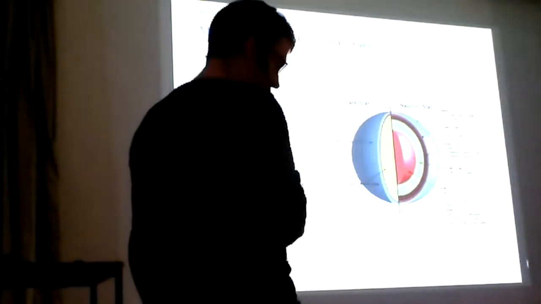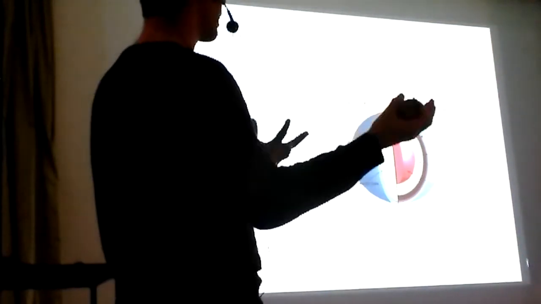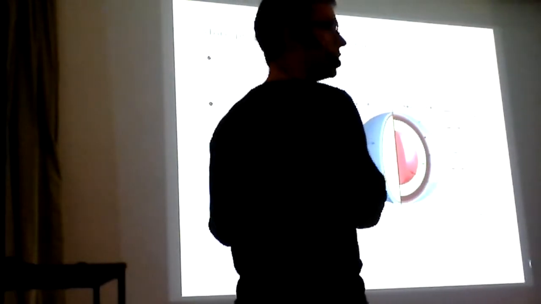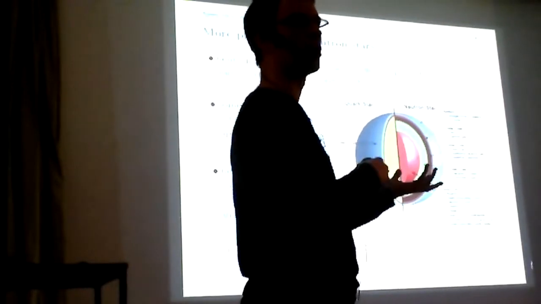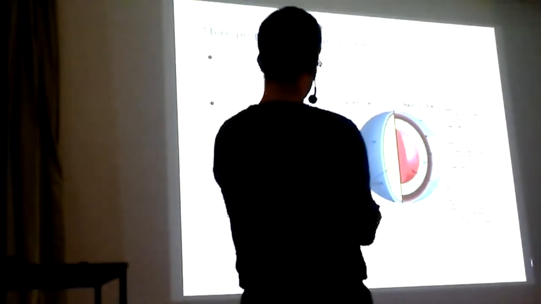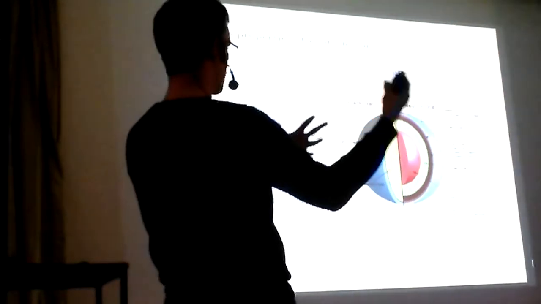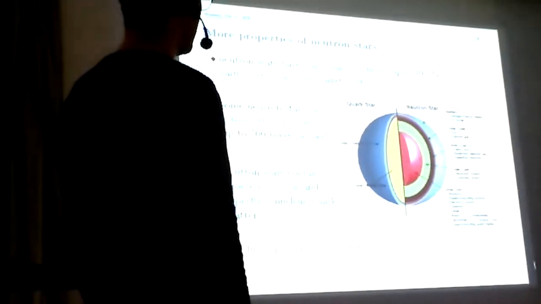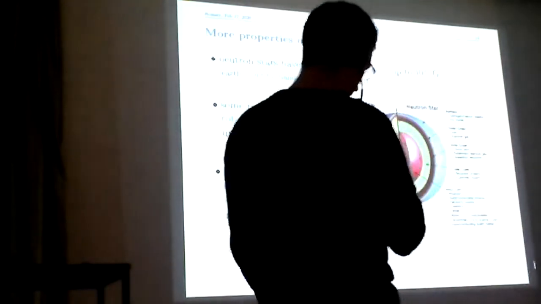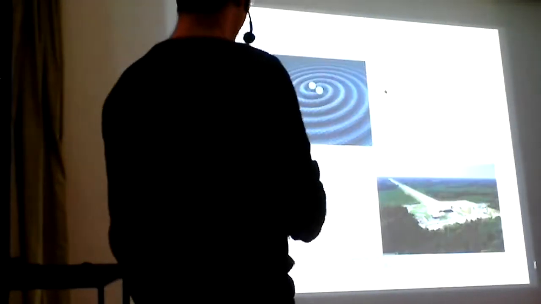I told you that we are talking about many body systems, complex systems in this star, and this is not unlike usual material science in some way. And indeed, we have effects like superconductivity and superfluidity of this matter, of the nuclear matter or the quark matter. Actually, this is where a large part of my research sits. I'm interested in superconducting, superfluid properties of this matter. And here we also want to connect this to astrophysical observables, to look inside the star and really say, is there a superfluid, is there a superconductor? From a theoretical point of view, we do expect this. So this is part of ongoing research.